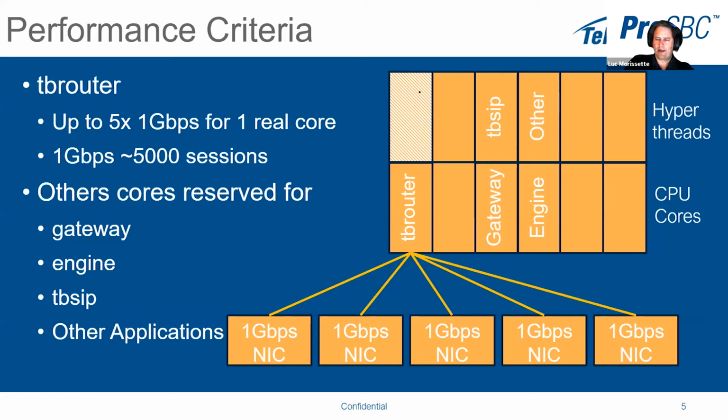So if you look at a system like this, you need to have 3 cores and 3 hyperthreads to run this system. Normally you can't get a system like this, but maybe a system with 4 cores and 4 hyperthreads is enough to run a system and to have maximum performance. The other ones will not be used so much for the SBC here.